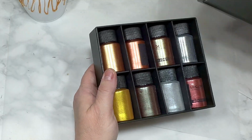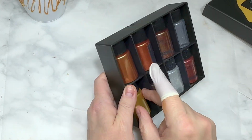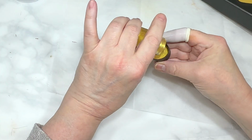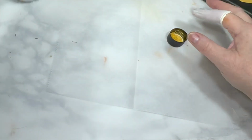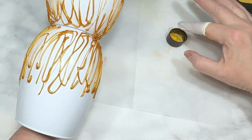But you know me, why stop there? I wanted more metallic gold on my gold lines, so I grabbed this mica powder I had in my stash, I'll link it, but I'm pretty sure you can get mica powder at Dollar Tree. And you know what I'm going to say, just not my Dollar Tree, maybe yours.